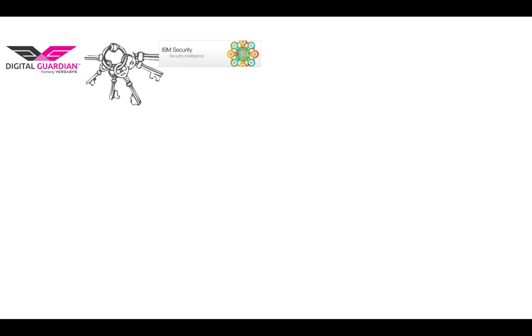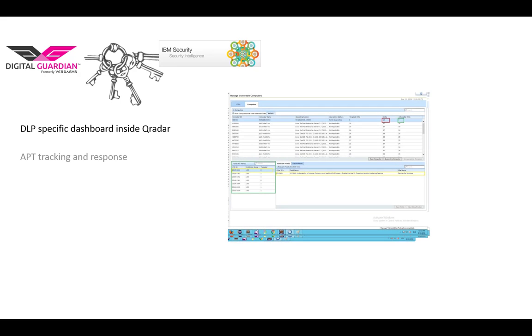Digital Guardian. Digital Guardian is a DLP company, and actually a pretty good one, that I have specific dashboards for, for the DLP function that this builds inside QRadar. Now, a lot of these things do create their own dashboards, but I don't want you to think that it's limited to that. I have APT, Advanced Persistent Threat tracking, that goes on inside the application. So if I see something coming across the net flows in QRadar or something that comes across my proxy, that is going to add to this, and I'm using the Digital Guardian intelligence.